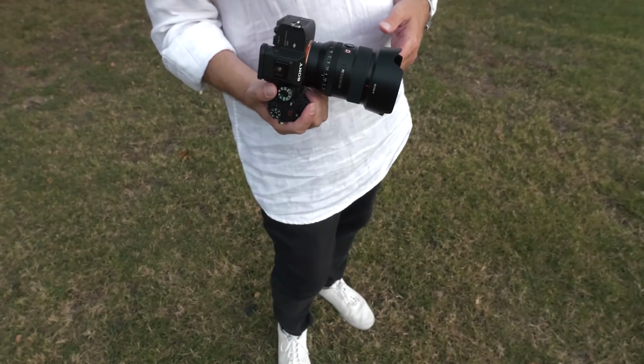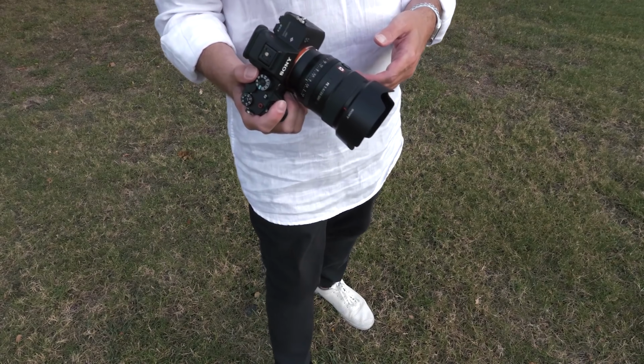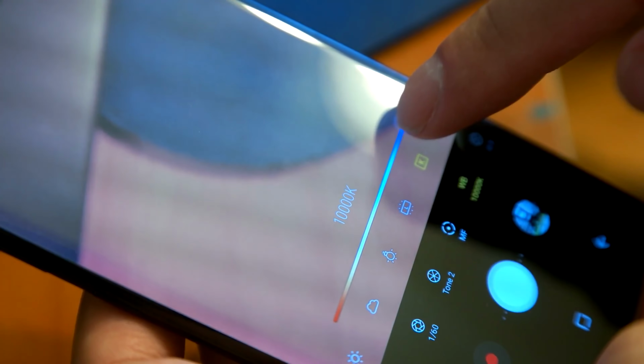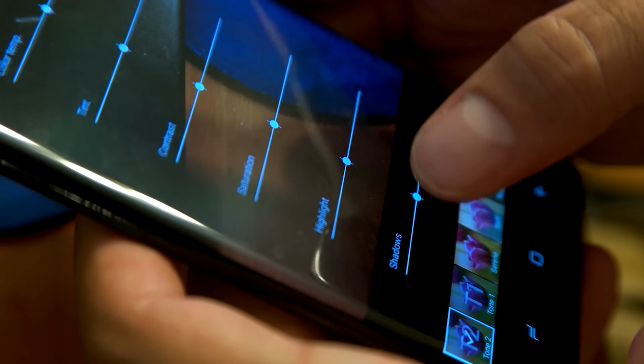But one of the reasons why I'm not canceling the R5 is it's more of a true hybrid camera than the Sony is. Now, I've seen a couple of videos out there saying the A7S III, even at 12 megapixels, takes amazing photos. And especially if you're posting to Instagram or Facebook, or some specific websites, 12 megapixels should be enough, right? In a lot of cases, 12 megapixels is enough, especially with the performance of that full frame camera, because we're all used to using our cell phones, which predominantly shoot in 12 megapixels.